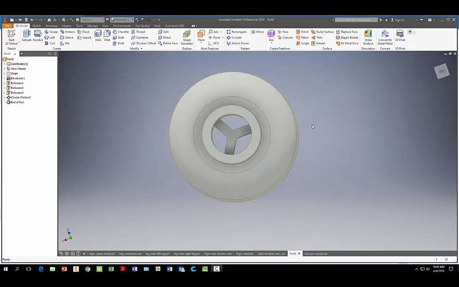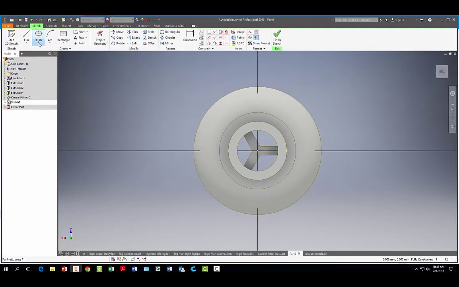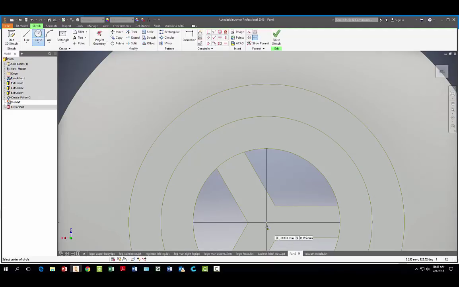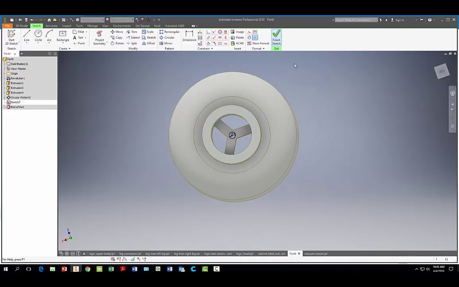And the last feature we need to make is a little circle hole in true extrusion right in the middle here. If you look on the Lego heads, there is a little notch circle here in the center. So we're going to go ahead and grab our circle, start at the center here, and drag it out to 0.5. Okay, hit escape and finish our sketch.